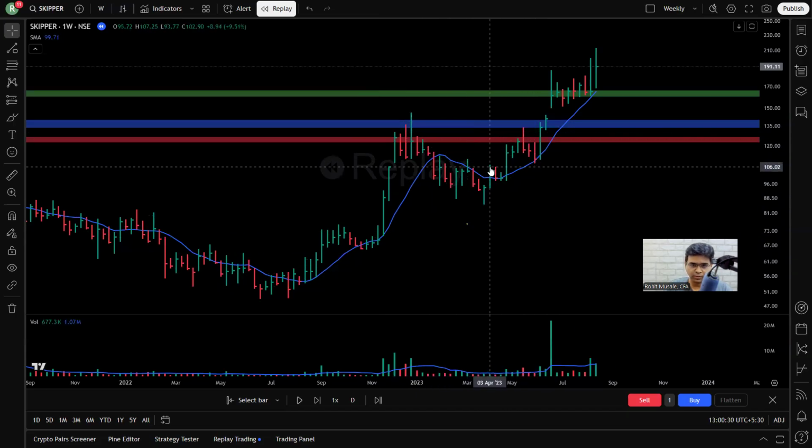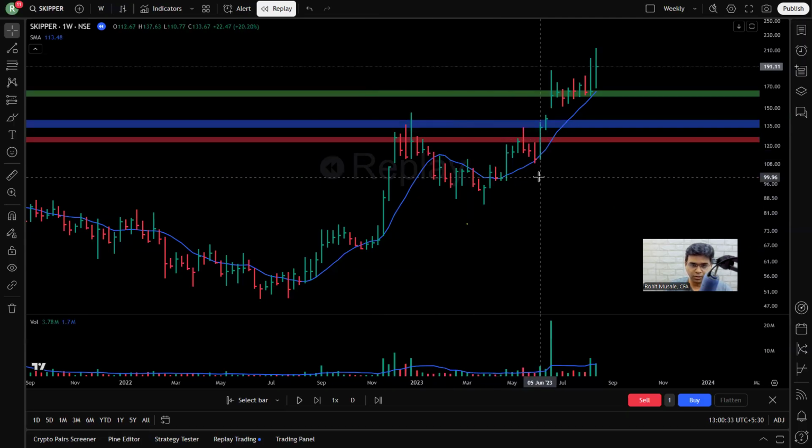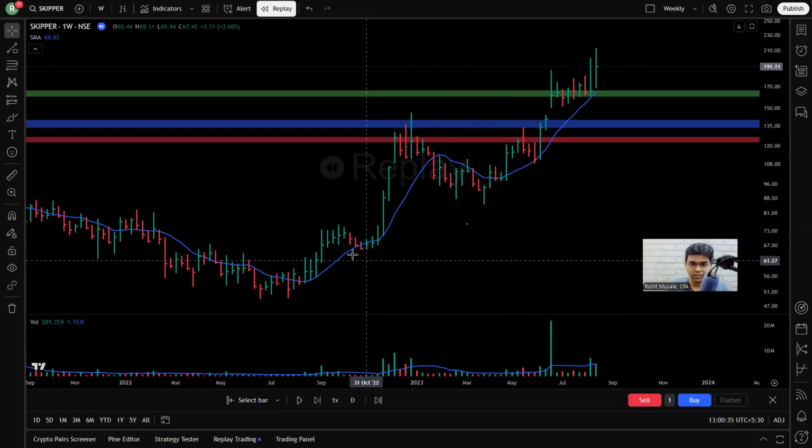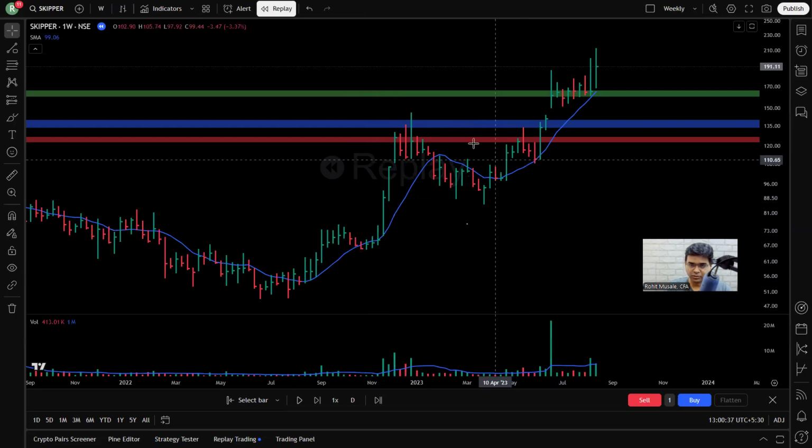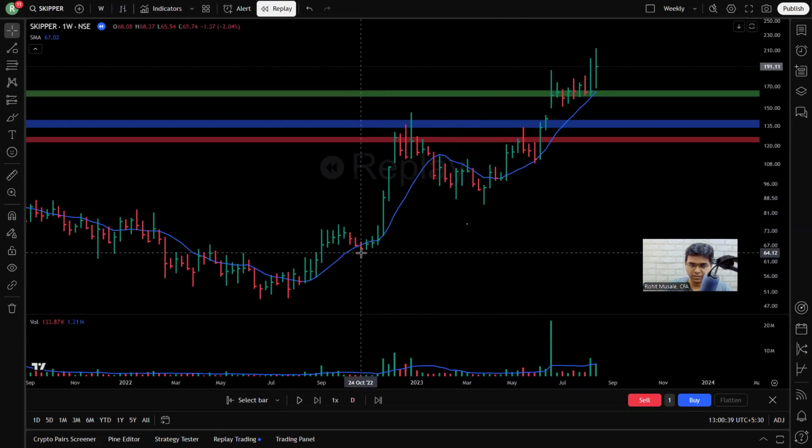This story is going on, right? So this is a much longer, wider base. This is a very short base. So this base is less risky than this base, and that was indicated to us by the moving averages on the daily chart. So the daily chart moving averages also tell us which base is more risky, which base is less risky. So now you understand which trade to take, which trade not to take.